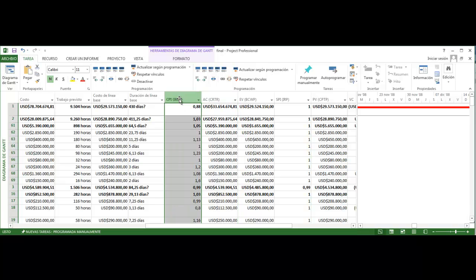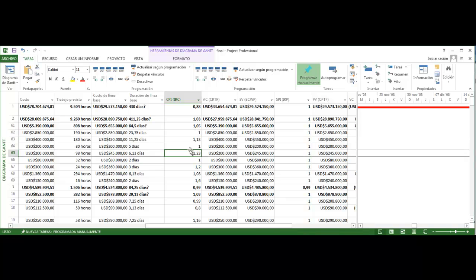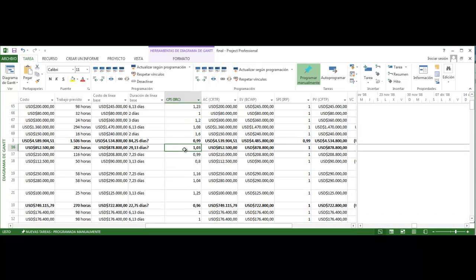CPI values less than 1 indicate a cost overrun. If CPI values are greater than 1, they indicate a lower cost than the estimated baseline.